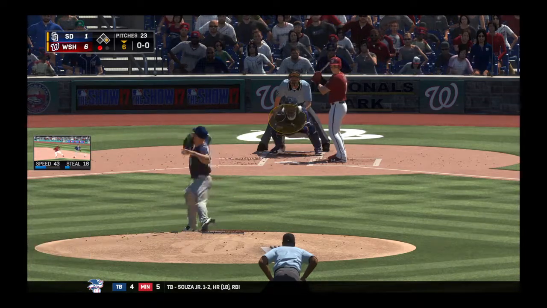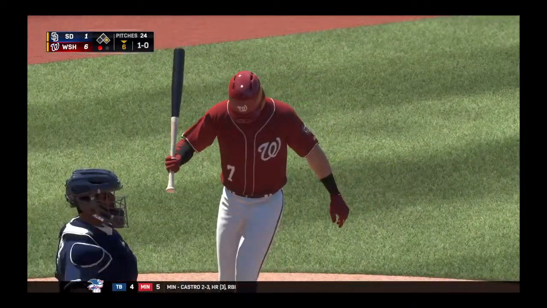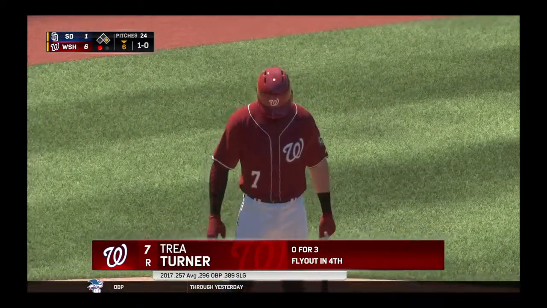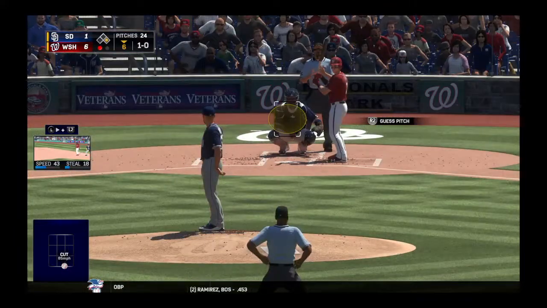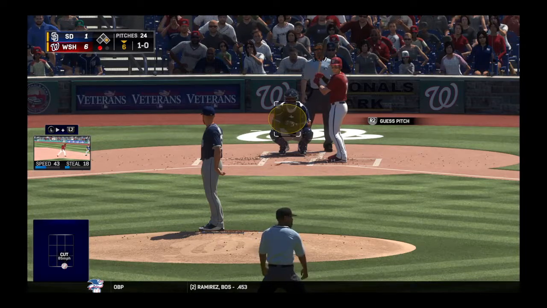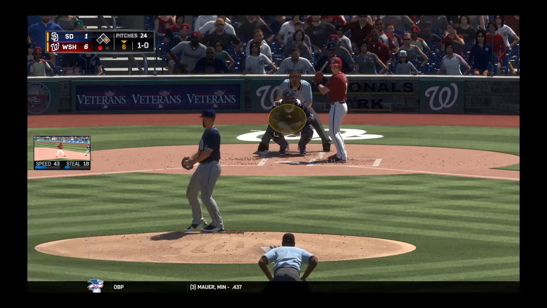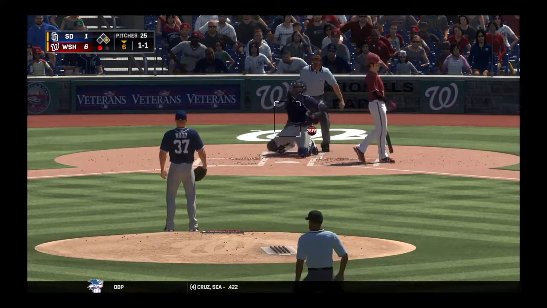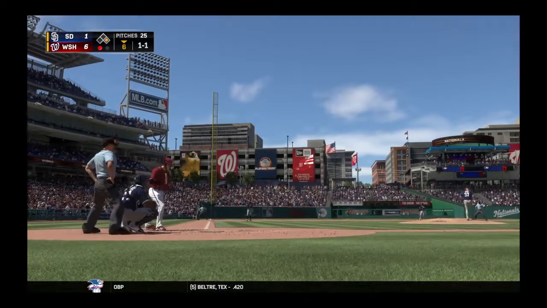The speedy Trea Turner digs in now. Started to go around there, but he holds up. Ball 1. He's hitless in 3 at-bats to this point. Now a good pitch on the inside part of the plate ties him up, and it's 1-1. Sure took a healthy hack that time.